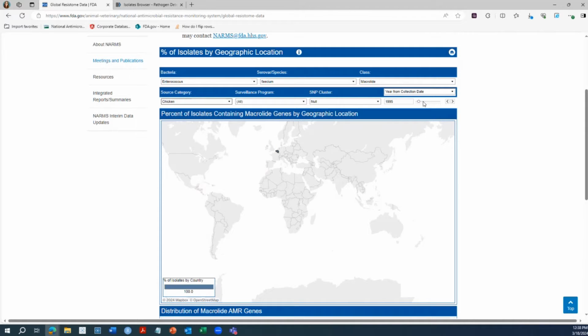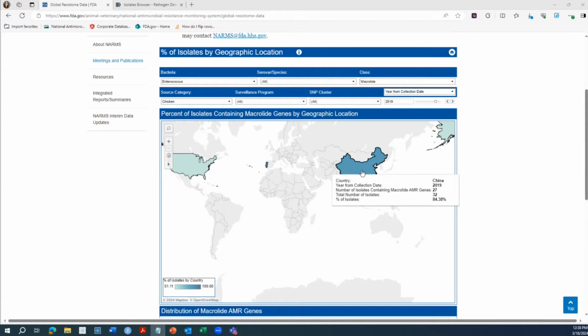Or I can use this slider and move to a specific year, like 2019. And I'm going to look at China.